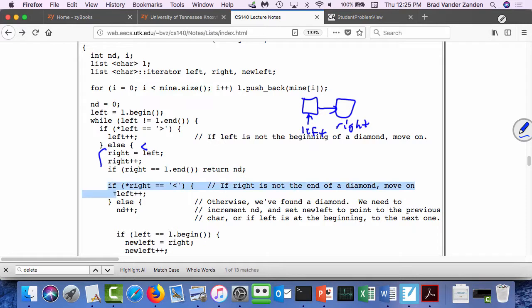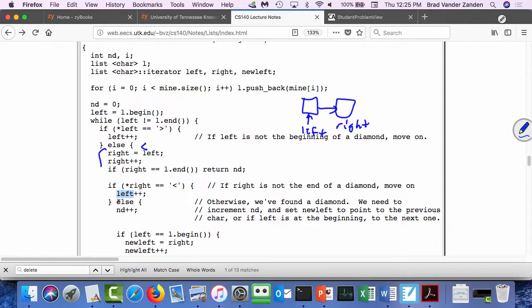If we're not at the end of the list, then we check to see whether right is less than. If it's less than, it's no good. It's not a diamond, so again, we increment left. We could also have just set left equal to right. That would have worked equally well.